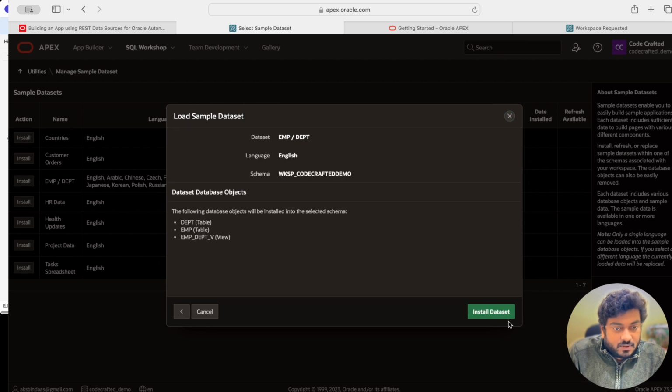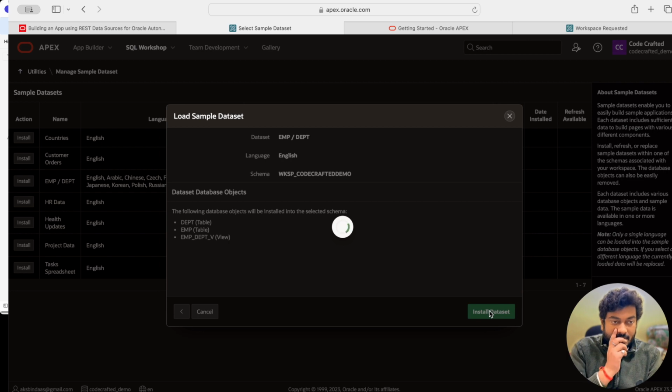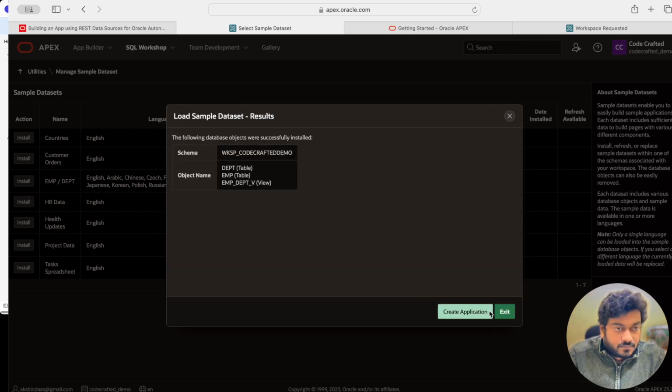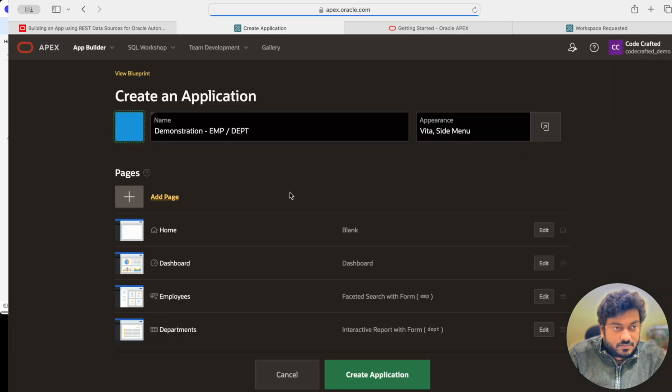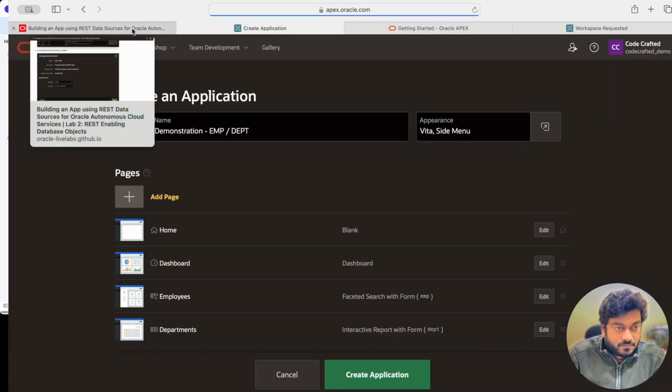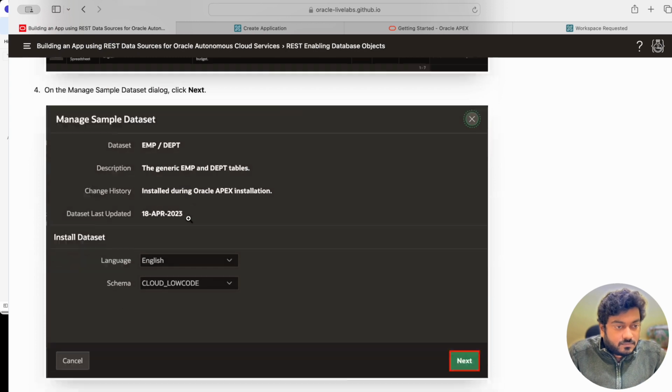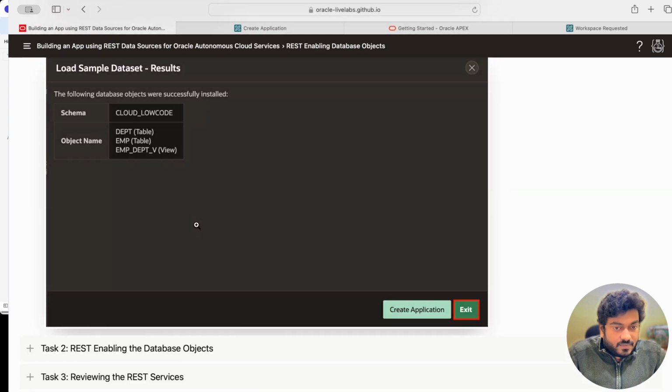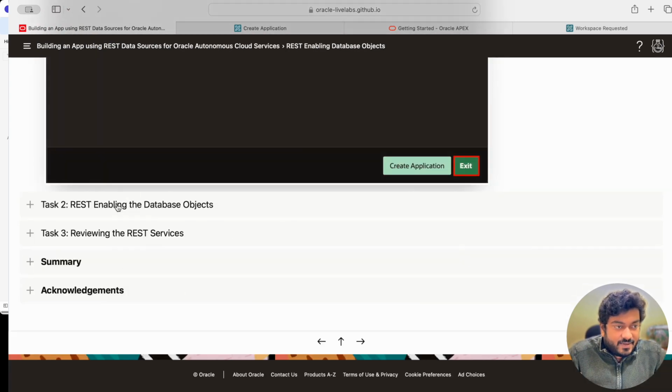Next, we install datasets, create application. Okay, so it is asking for the exit, right?